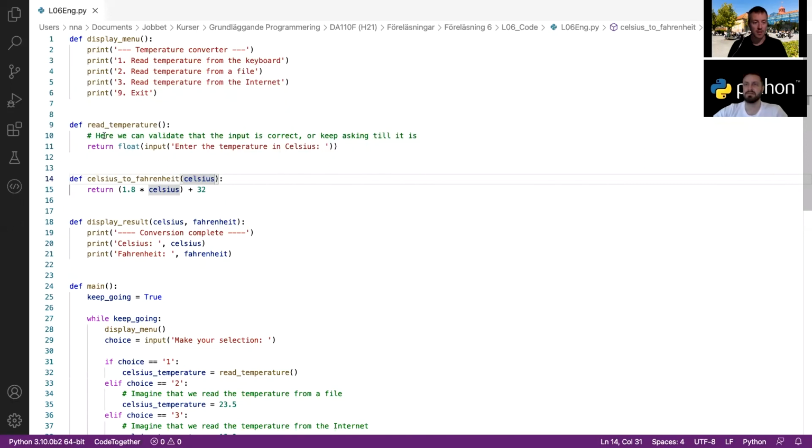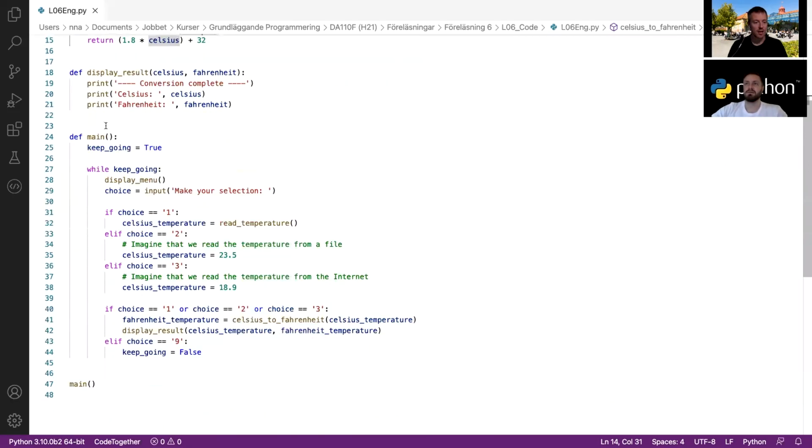But we see here we have a few functions, and then now we have our mainline logic in here. So we could see this as the starting point of our script. When we run our script from in here, or if we run it from the console, this is the mainline logic. We call this function when the script starts, and then we start doing whatever we have written in here.